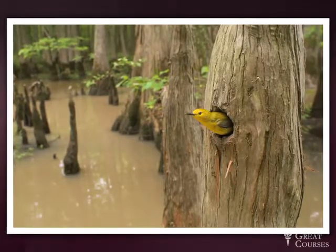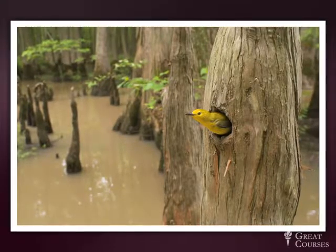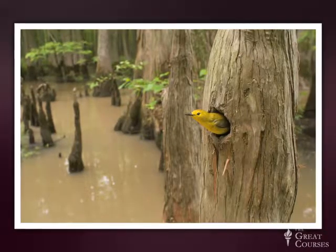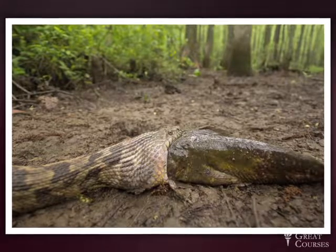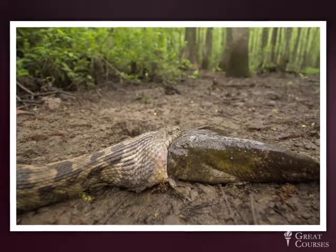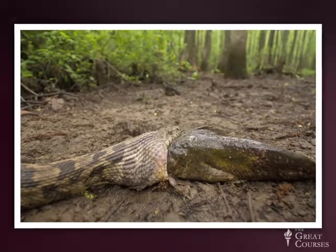That's just set up on a cypress knee next to that one. And I fire it with a radio trigger watching through binoculars. No problem, a little nest cavity. So a nice little detail shot. This is a very wild, primitive place though. Look at this. The snakiest place I've ever been, and I wanted to show that as part of this picture story. So here we've got a water snake that's trying to swallow a catfish down in the mud. All right, that works, that works.